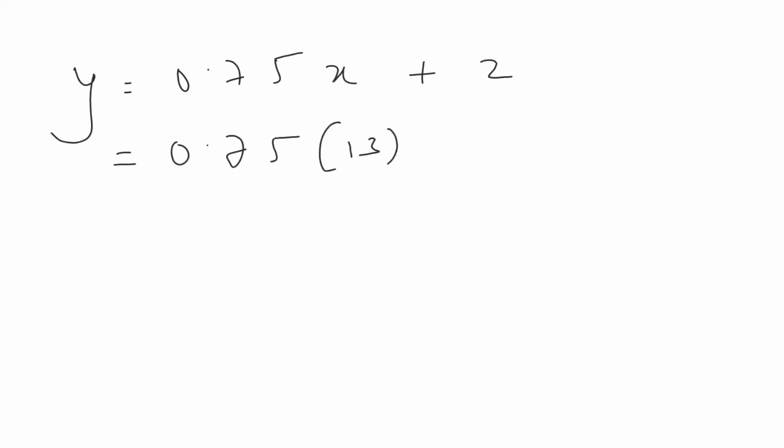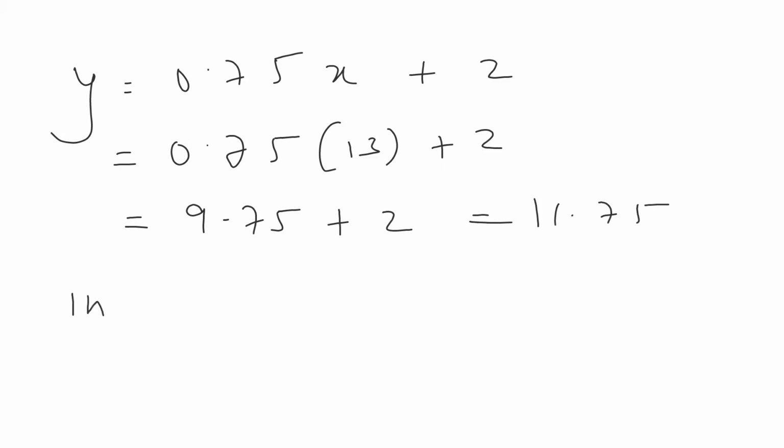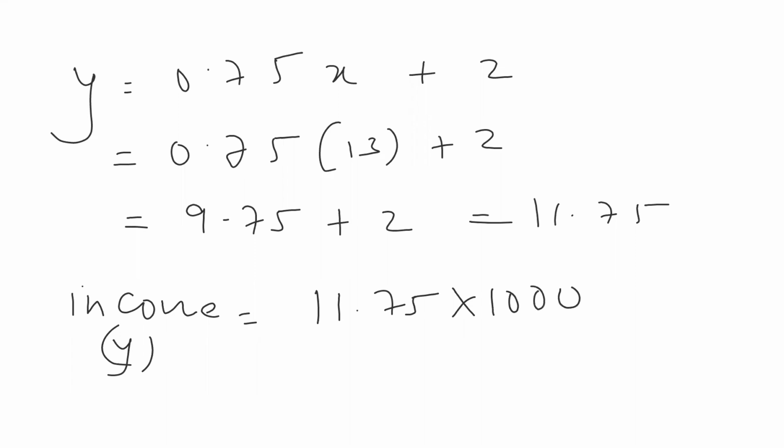Basically I was trying to make you understand that Y is equal to 0.75X plus 2. Put the value of X as 13. So 9.75 plus 2, which is 11.75. The Y data is given in thousands, so multiply this Y value with 1000 because that is the income. You can refer to the textbook. The Y values are in thousands. So rupees 11,750. That is the income Y. So that is the end of the first lecture on the tabular format sums in this chapter. Okay. Thank you.